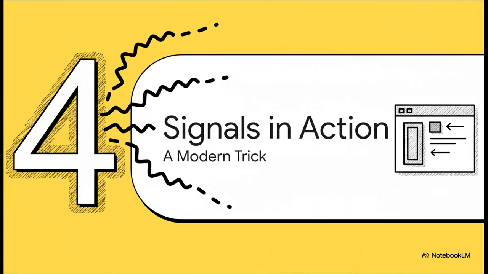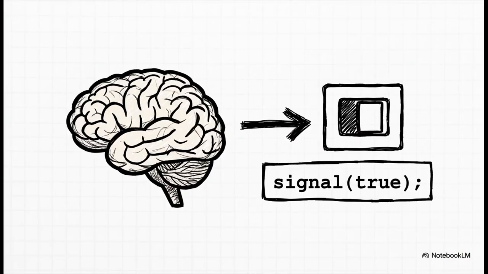Okay, let's see this in action. It'll make perfect sense once you see how it creates a really dynamic experience. We're going to use a signal for a super common task, showing and hiding a sidebar menu when you click a button. Step 1. In our application's brain, that TypeScript file, we create our signal. We'll just call it show sidebar, and we'll start it off with a value of true. That just means we want the sidebar to be visible right when the app first loads up.